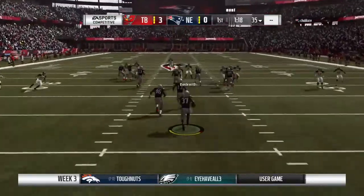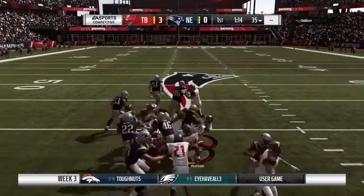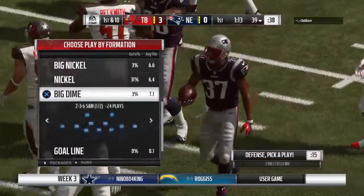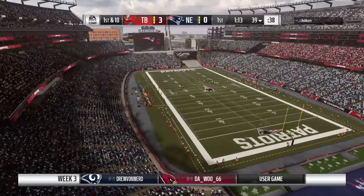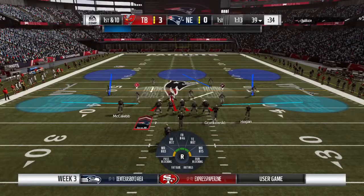This one fielded at the 5. And they'll have good starting field position as he's up just shy of the 40. Out comes the New England offense to see what they can do this time. And following the interception, just any interception, are you a little bit more cautious when you start that next drive, or no, you just throw that out the window?